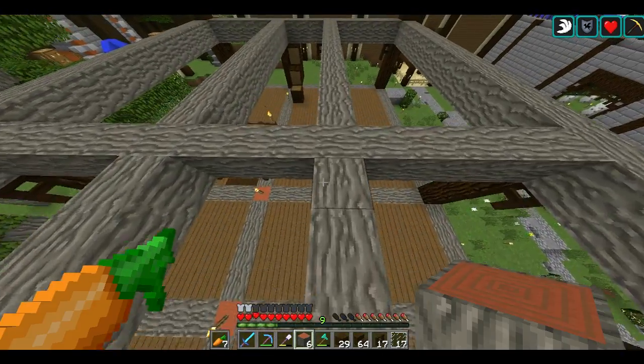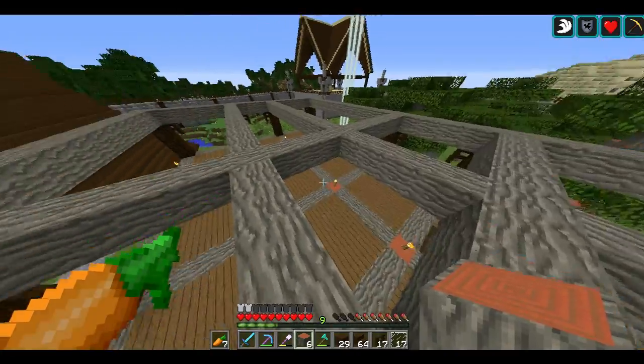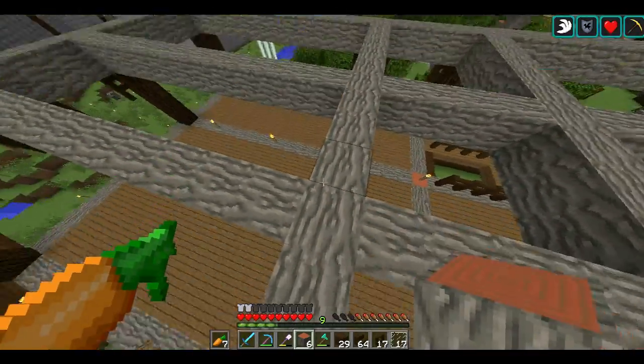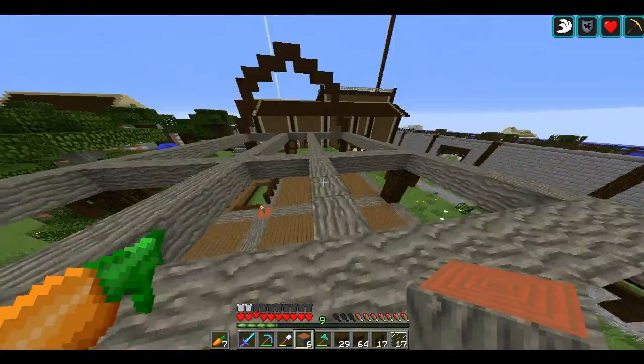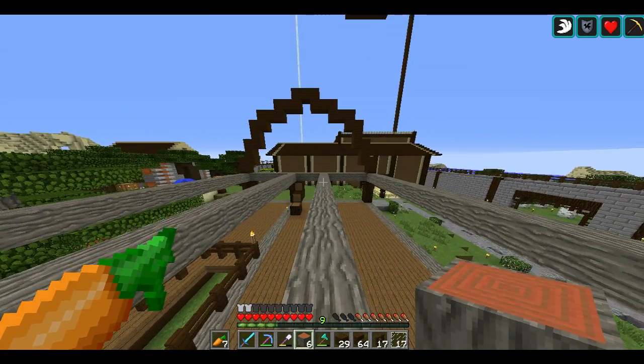Right, so this is the third layer, and there's no supports under here, so I didn't turn these logs because one of these beams has to run through the whole way from side to side, and so the short one runs through, and then the long ones just connect to that. And that is, I think, the roof line I'm going to go for.